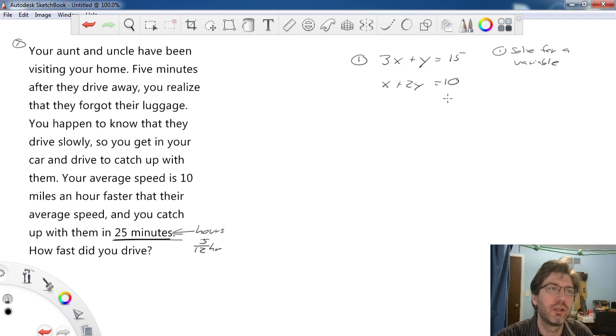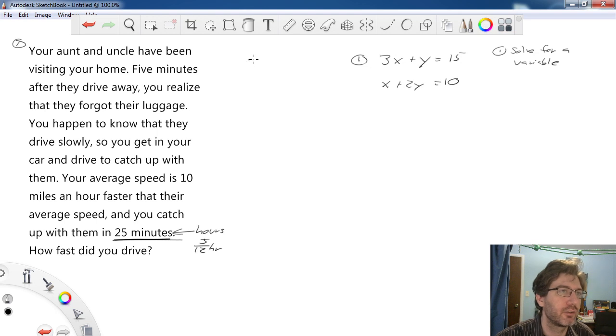It doesn't really matter. If you solve for x, then you'll substitute in for x and you'll get your y coordinate first, and then you'll get your x coordinate second. So we want to solve for y on one of these. And just looking at it, it looks like this one here is the easiest one to do, because all I've got to do is subtract 3x from both sides. So I'm going to solve this one for y. I'm going to get this to say y equals something.